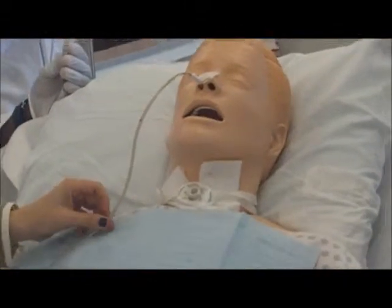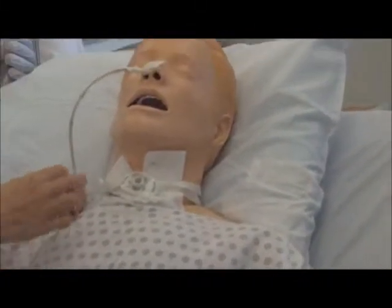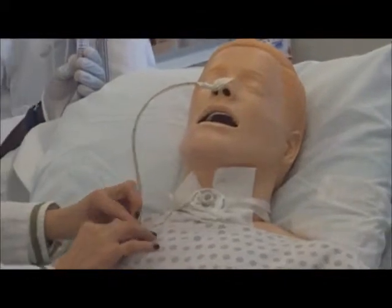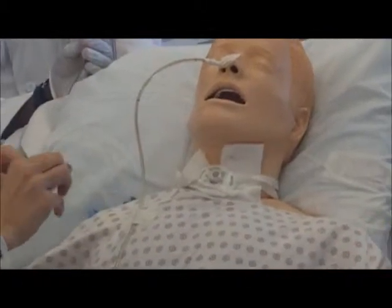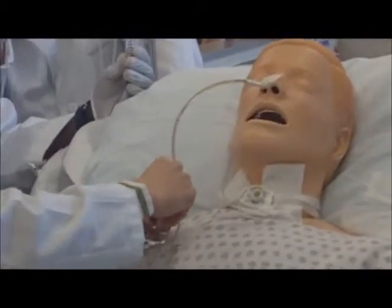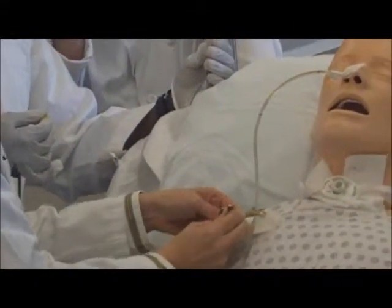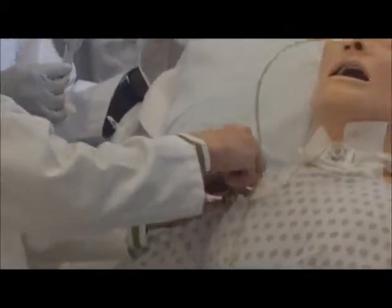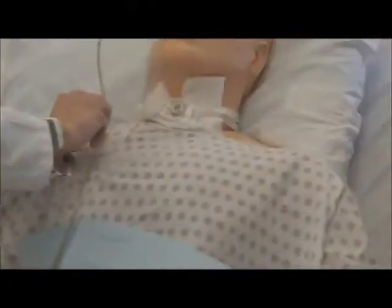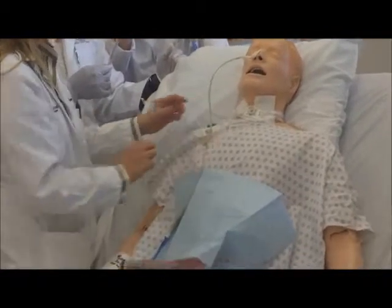Now what I usually do with the tape, you don't want it kinked up like this. You want it pretty much like this. I usually just tape here. We really don't use safety pins in the hospital, but since they have a safety pin here, if I were to use one, I guess they say you can knot around this, do a slip knot, and then tape it to the gown. So if you're going to do that, just make sure that you're pointing it downward. Or if you want to just tape it and not twist the rubber band around, that's fine. And just tape it so it goes down here.